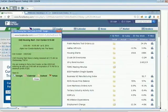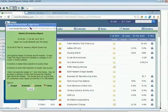And then looking over, we got the oil inventory report come out we can use, and we'll talk about that. We'll bring up oil. We'll look at the expected movement on oil for potentially an iron condor or a straddle. It really just depends upon the pricing of the spreads at that moment.